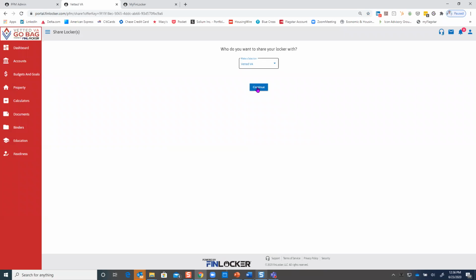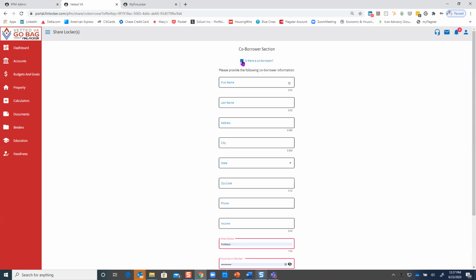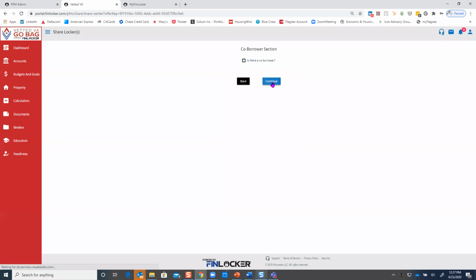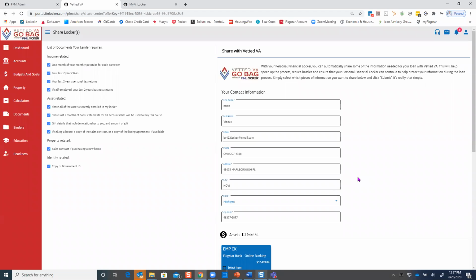Based on the user's profile, these first set of questions that we're going to go through are coming from the profile that the user completed when they set up their go bag to begin with. So they can put in, they're looking for a loan, I'd say 125,000 just to start off with a number. If they've already stored that in the profile, which I hadn't done in this particular go bag, that would store through there. Income is coming from their profile, so they can either change it here or verify it. And then if they want to add a co-borrower, they can do that here, and then this information would come through. Otherwise, they can click continue, and they're going to get to this sharing screen.